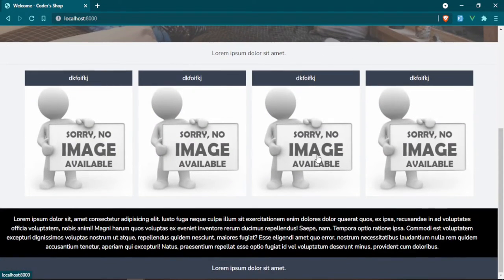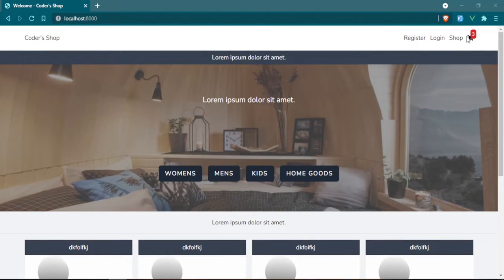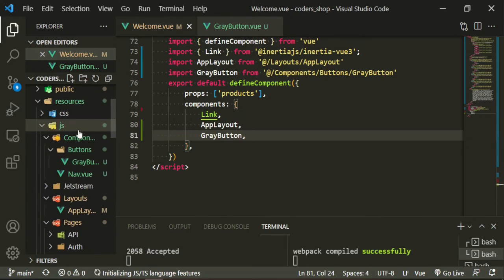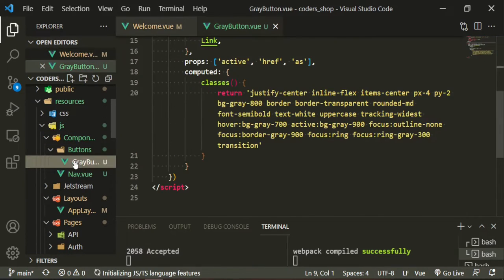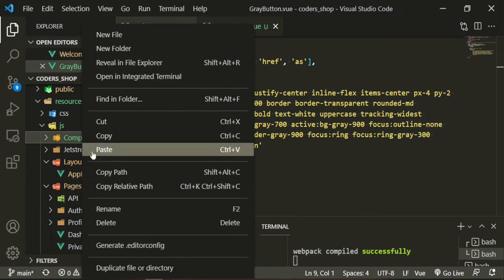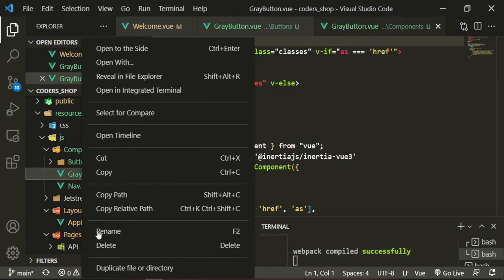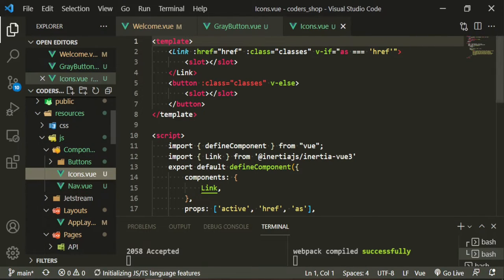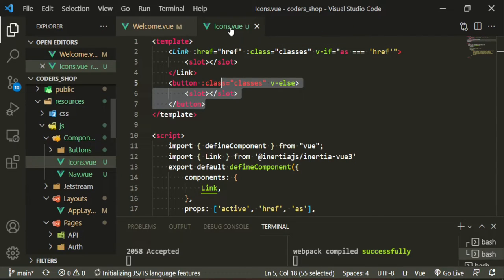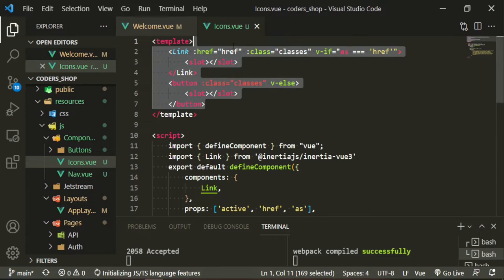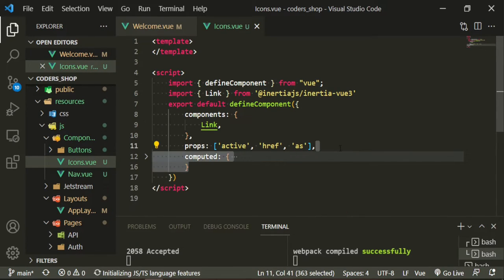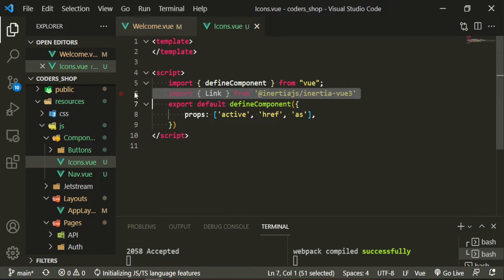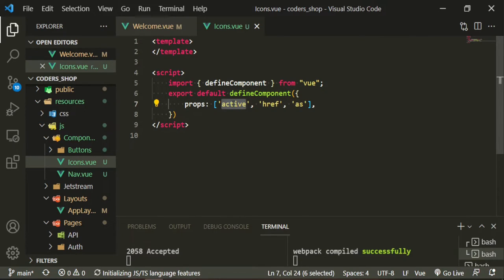Fantastic. The next thing that I want to do is, because we have our icons here and we're going to be using several more of them, I want to create a component for that as well. What that means is we can take this, we'll paste it into the components folder, and we'll rename it Icons. I completely keep forgetting that I have an extension for that. It's fine. So let's take out this. Close this one so we don't get them confused. We'll take out this. We'll take out the computed. Now the only prop that we need in here is name.